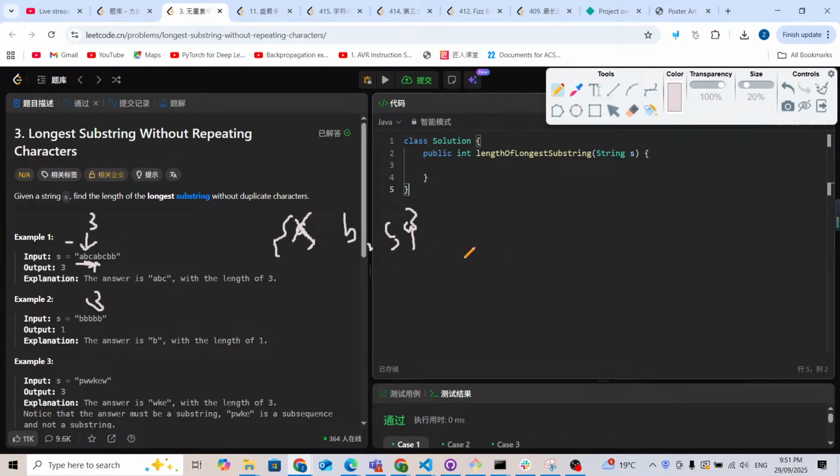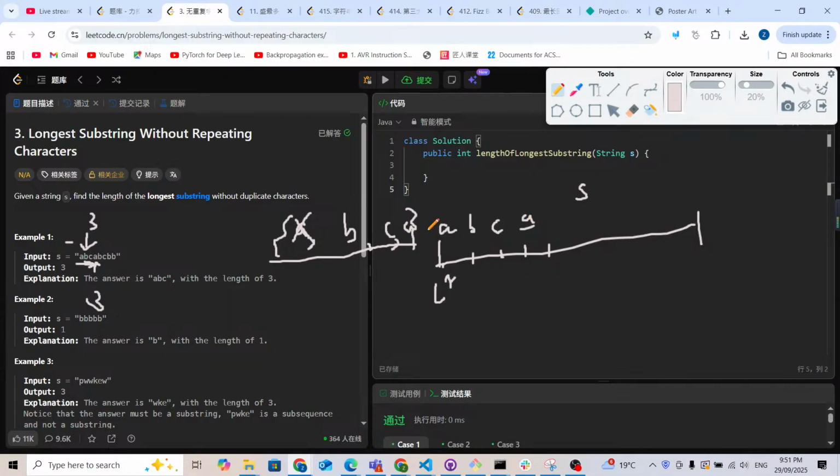So this is a sliding window problem. This is the string, and we fix the left pointer starting from 0, then we move the R pointer and slide the window. At the same time, we use a set and put each character inside the set. For example, we find the characters A, B, C, A. Oh, we found another character A. We check if it is inside the set.